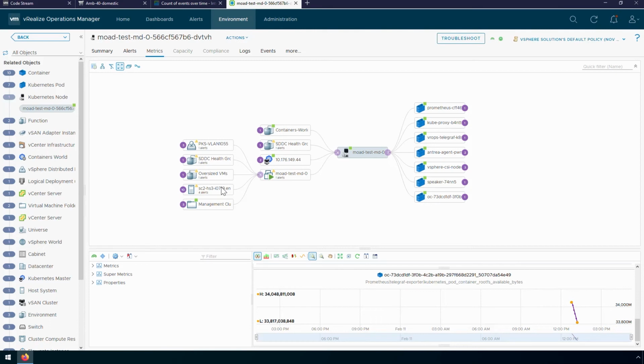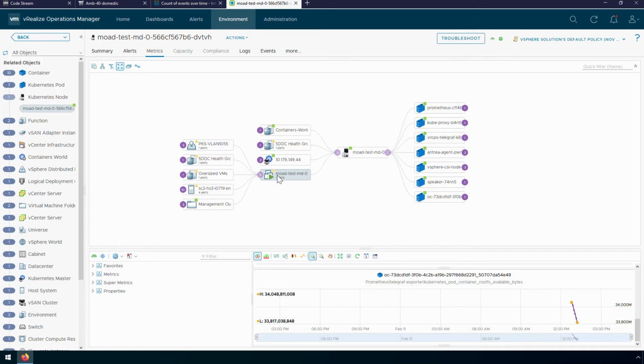If I were to have an issue with one of my containers, I could go into the troubleshooting workbench and expand my scope out far enough so that I can look at the container and look across the node and the virtual machine and the ESXi host and maybe even the vSphere cluster that virtual machine is running within. And I can look across all that for anomalous metrics or configuration changes. This also comes into play with metric correlation too, so I can look across that entire scope of objects to see if there are any metrics that correlate, whether positively or inversely, with that given metric. So now I can start to really hone in on where I need to focus my troubleshooting efforts.